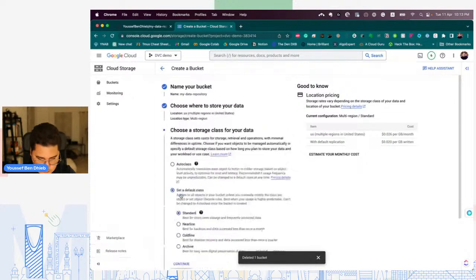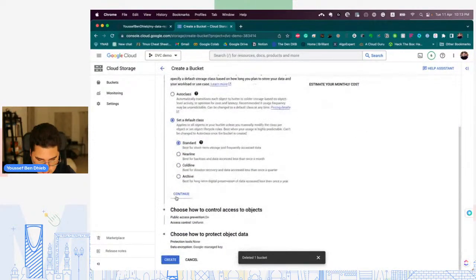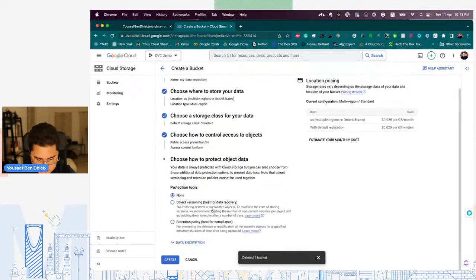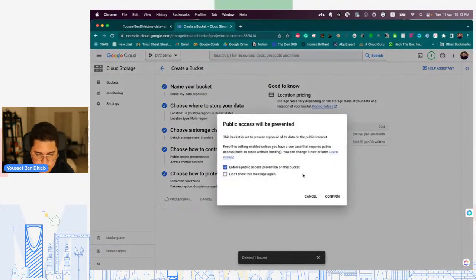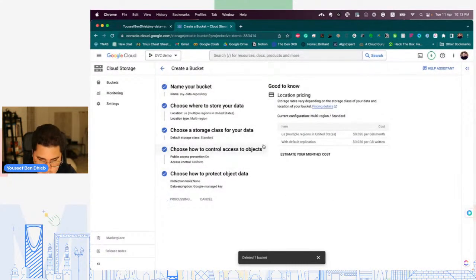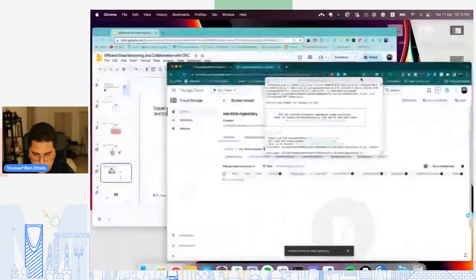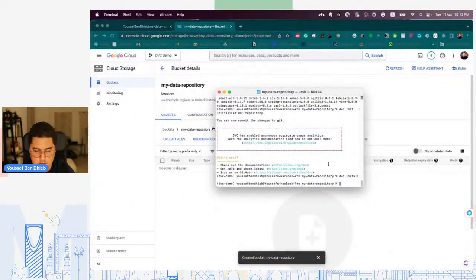We keep the region like that. Okay, and create. It will not be public. So here now we have our data repository. What we need to do is add the remote repository to DVC.